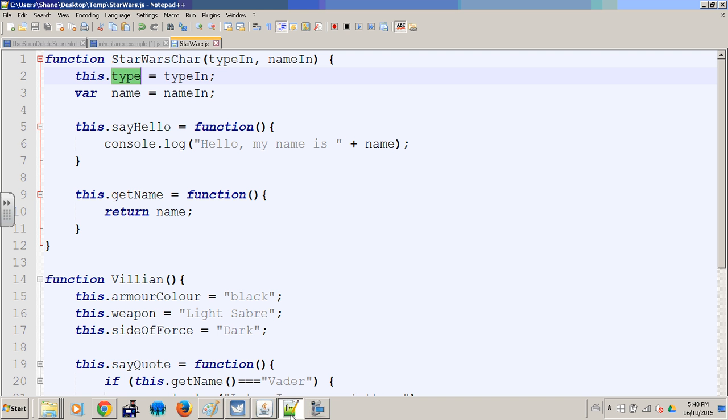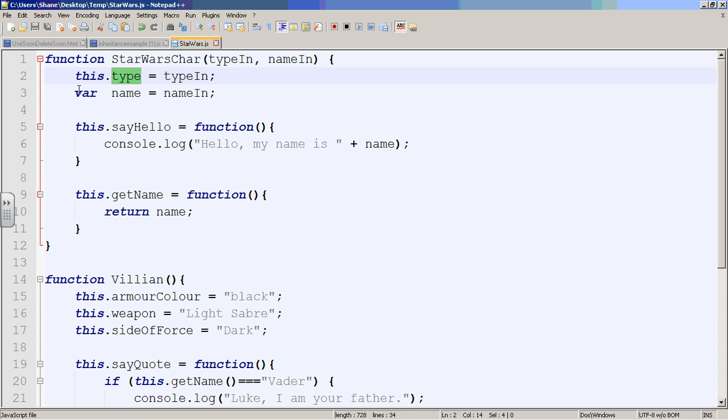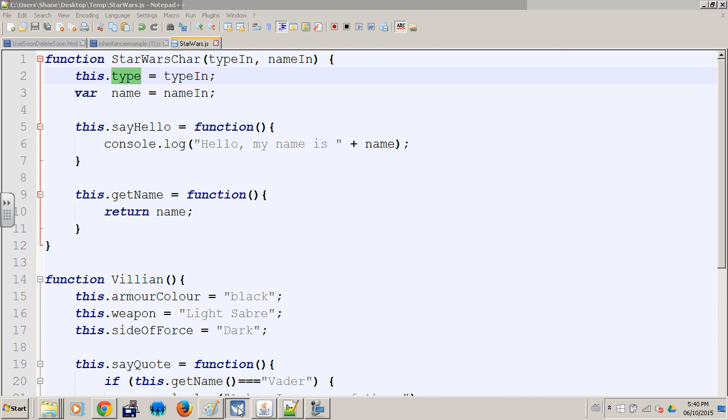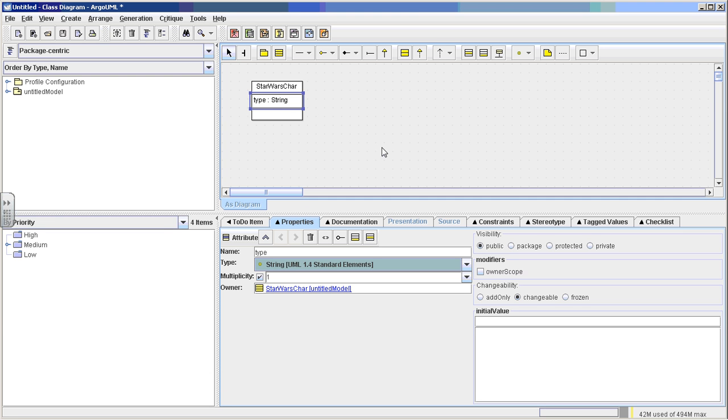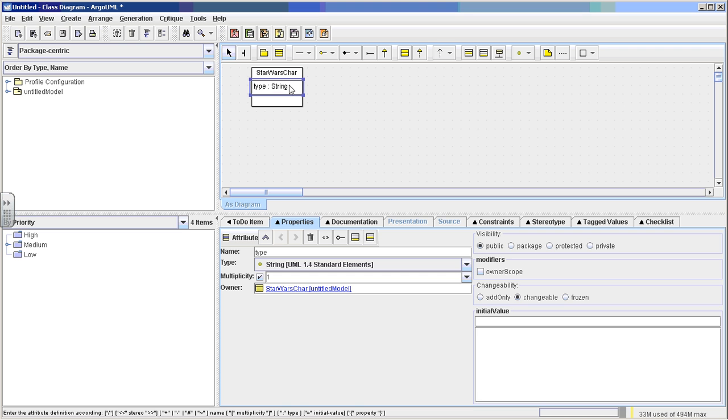The next thing is var name, and remember, var meant it was private. I think I could add a new one this way. See, a new attribute. I could click on that button right there, or maybe I can just press enter and a new one shows up. Is that true? Maybe not.